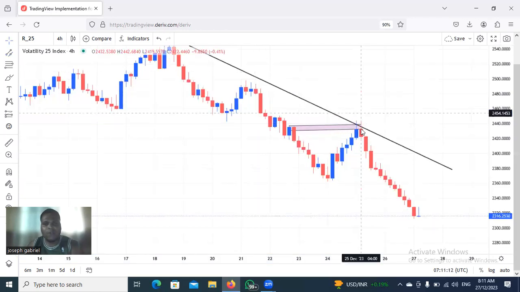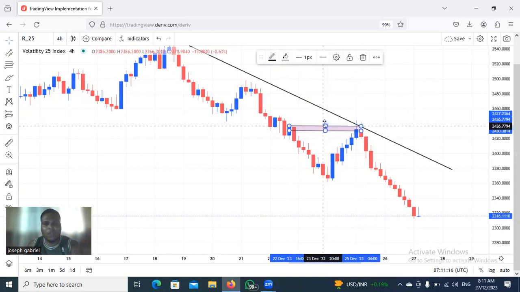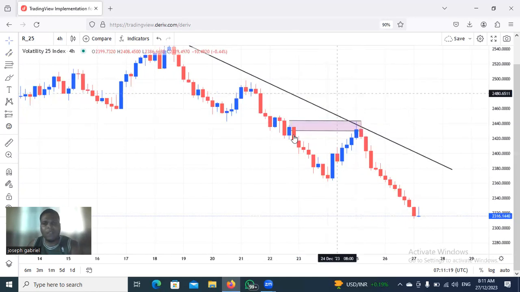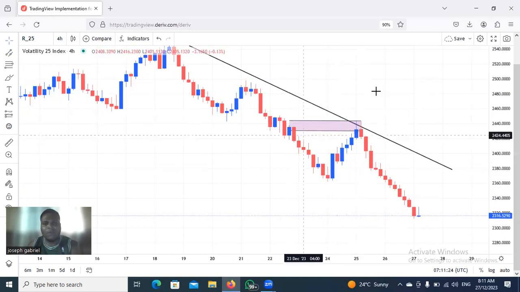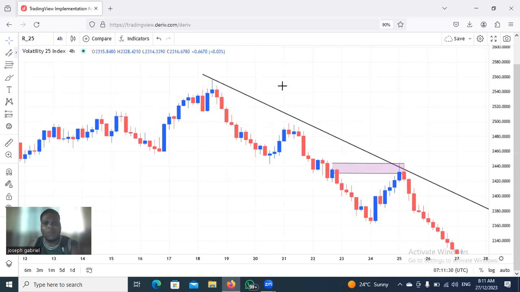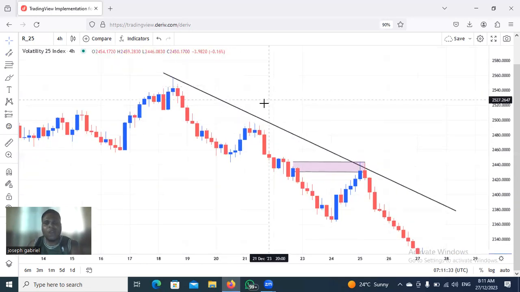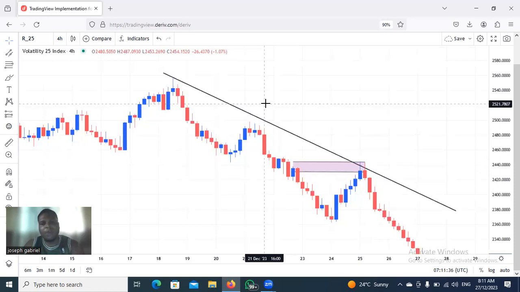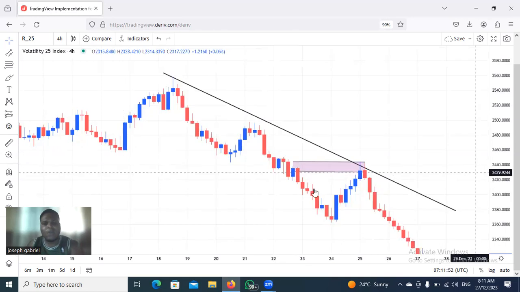Let me delete that one first. Now we have this order block here. You can see this, guys, a bearish order block. This is the last bullish candle that brought about this, and the market came back to test that order block. Okay, we also have two types of order blocks, a bearish and a bullish order block. When we talk about order blocks, I may not give the full details because I'm not giving a teaching on order blocks in this video. Maybe in my next video I will do that, but I just want to give a little about the order block here. So you can see we have an order block here, and we also have an order block at this region here as well.